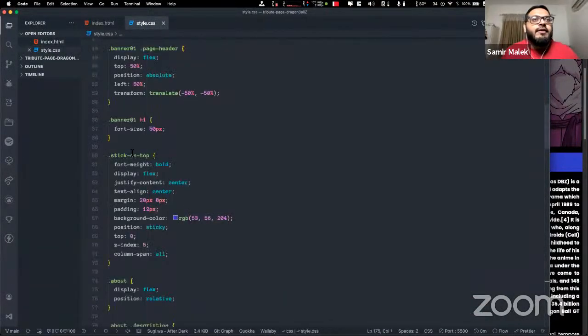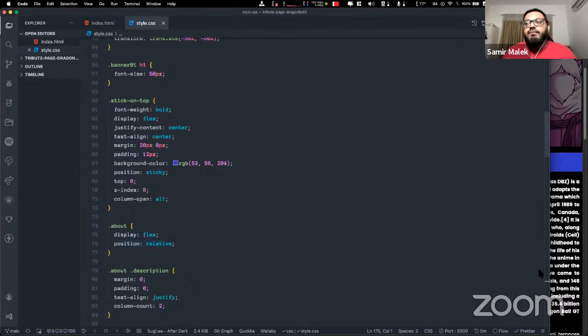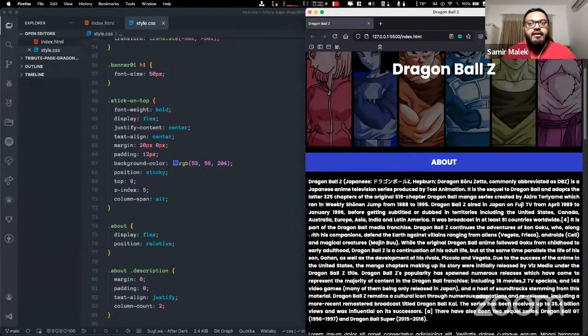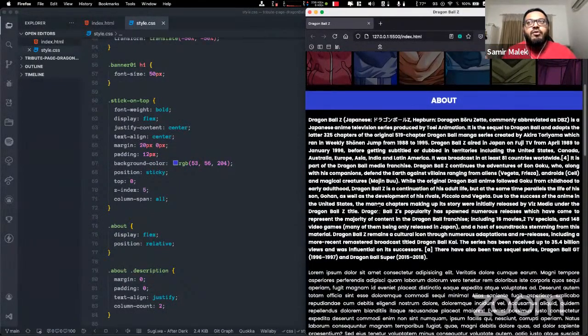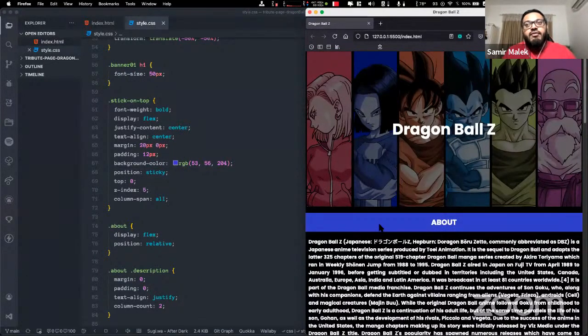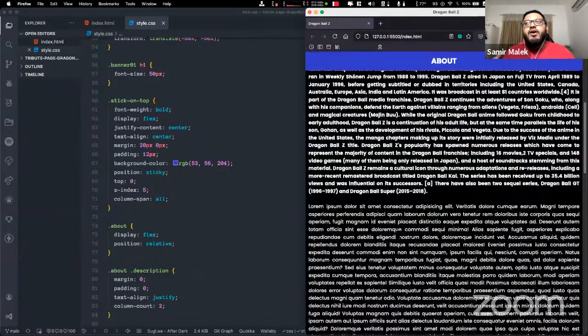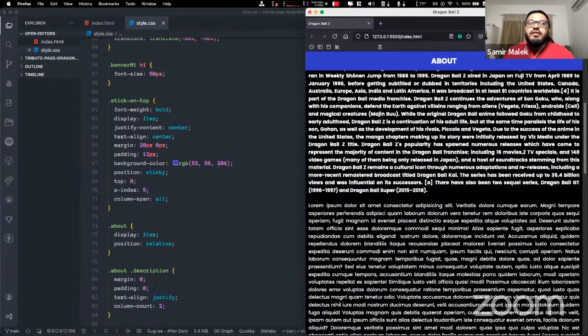We first made the main class, the parent, sticky, and we made about relative. The about's relative positioning depends on stick on top, the parent one, and which made this stick on top. Make sense?